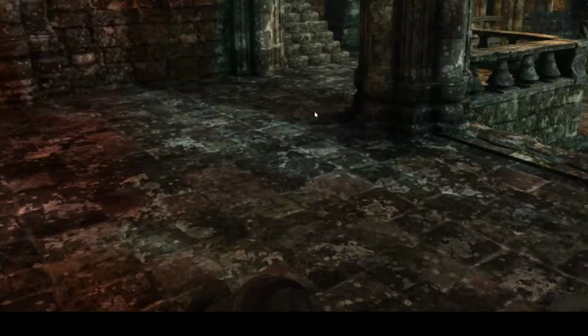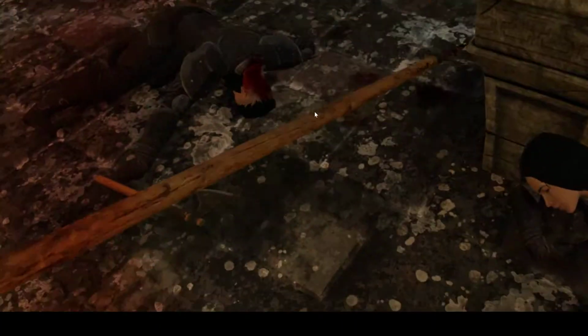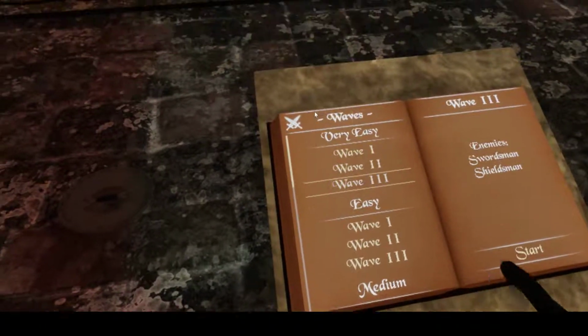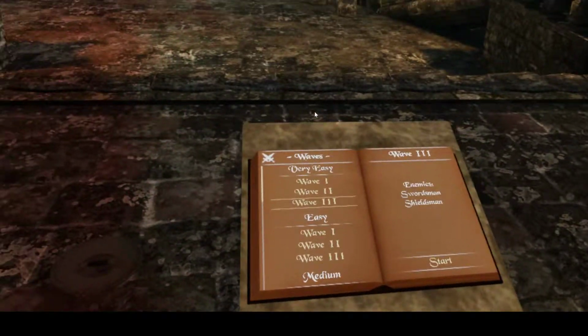There you have it. Wave 1 through 3, right? 1, 2, 3, very easy done. It does get really hard. I'll save that for another episode.